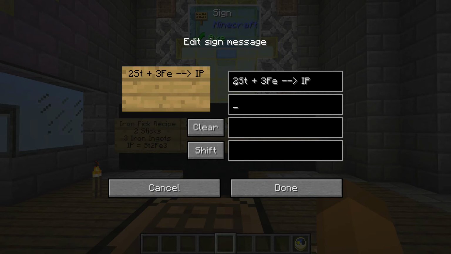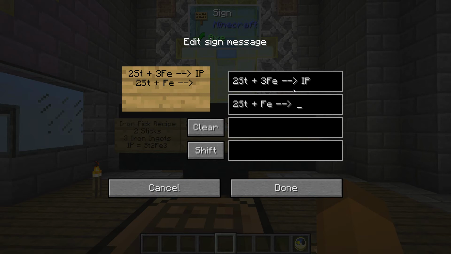Now, what are other ways we could combine these in this chemical reaction? Well, we could say we have 2 sticks plus 3 gold, which make a gold pick. Or we could say, well, 2 sticks plus, maybe we want to rearrange it in a different way. Maybe we say 2 sticks plus 1 iron. Well, what's that make? What are the products of this reaction?